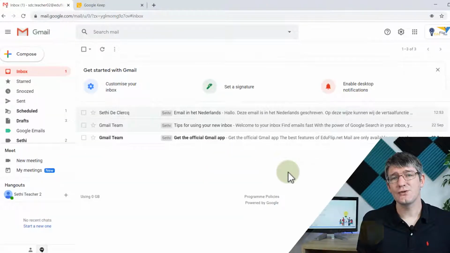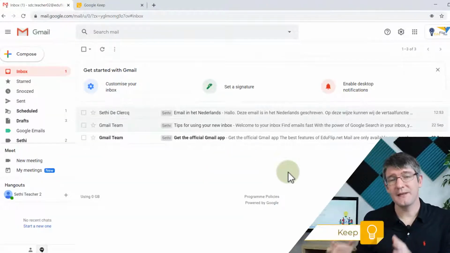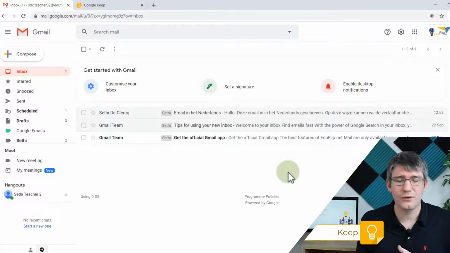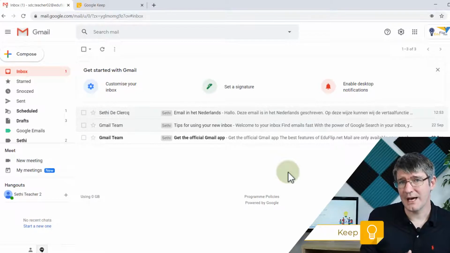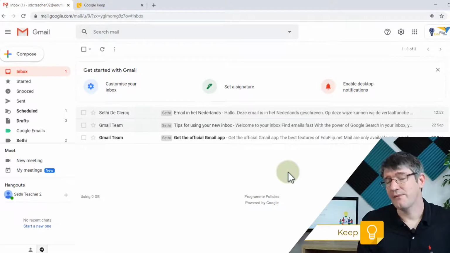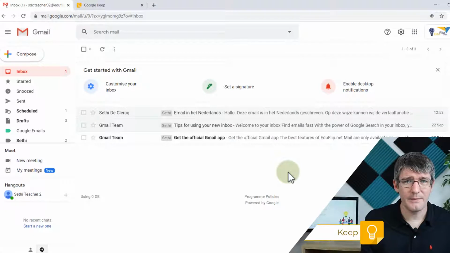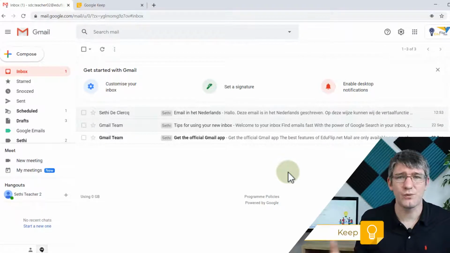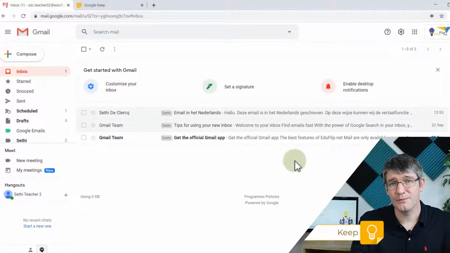And that brings us to the second big productivity app, and that's Google Keep. Now, Google Keep is a great service to keep little notes and maybe some information that you'd like to have easy access to. They have a mobile app, they have a great working web interface, it works on mobile devices, works on Chromebooks. It's a brilliant product to use.